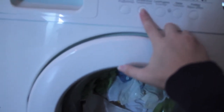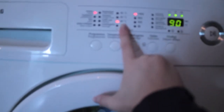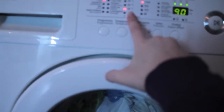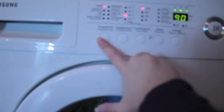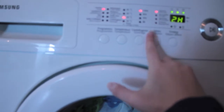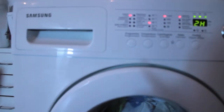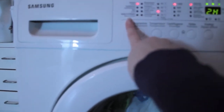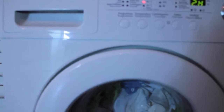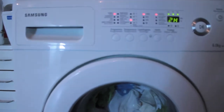I'm going to put it on cotton and then I'm probably going to put it on 40 — you guys can see — 40 Celsius. Because that's basically, you know, not hot but that's okay. And then I'm going to add a pre-rinse, so it's going to rinse and then wash with the soap. Then afterwards I'm going to do a separate rinse. This one is going to last for two hours. And I'll come back and show you guys what I do in two hours.